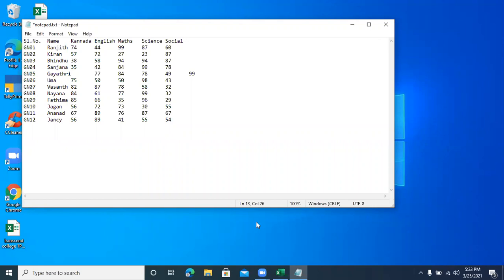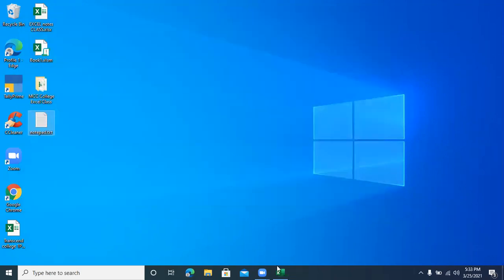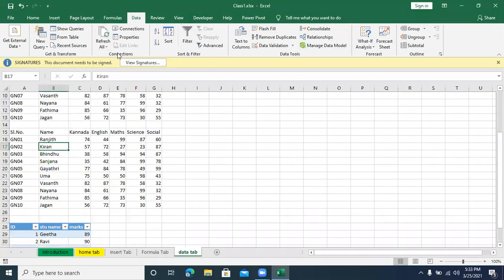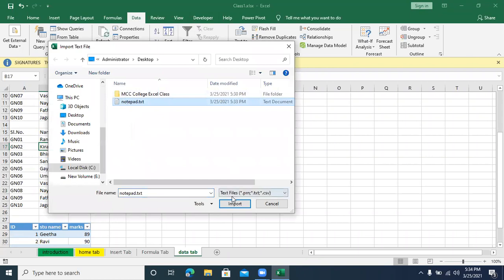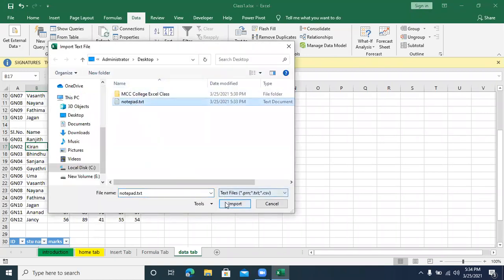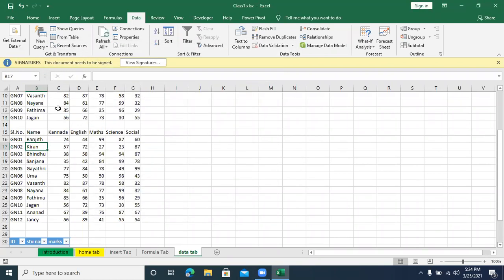Okay, so we just need to save this. Ctrl S. Again, you need not import and do all the steps in Excel. What are we supposed to do? We only need to go to Refresh, select the file, click Import. That's it. Two more rows are added here. This is how you can refresh your data. Go to Refresh, click on Refresh, select your file, click Import. If you delete or add, it will update automatically.